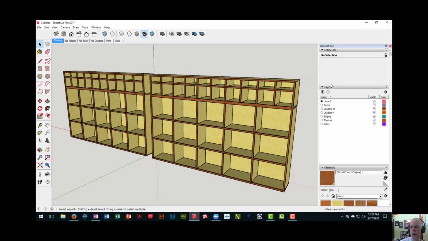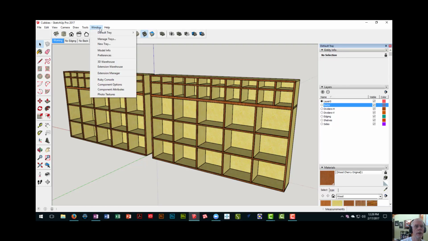So what I'm going to do is delete all of the layers. So I go to the Layers panel, which in the Windows version is in this default tray, which you can display. If it's not displayed, you can show tray here.